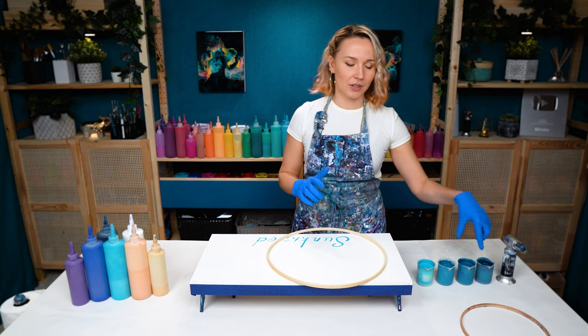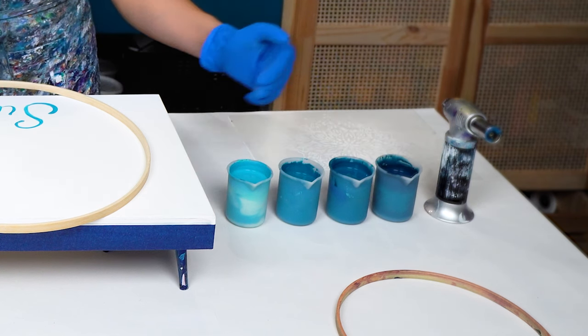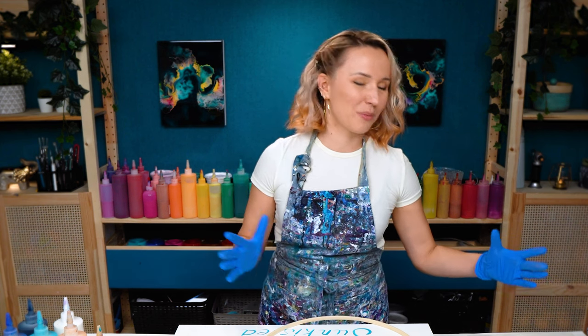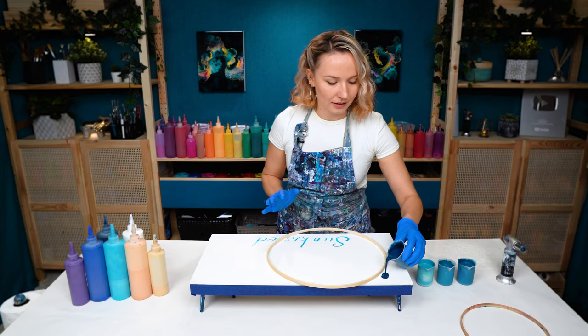This is the same combination of colors except this one has the most white, then a little white, then no white, and this one has a little black. So moving from tints to shades of the same color. This is going to be, I think, the most perfect gradient for this painting. And on the outside of course we're going to add the darkest one.